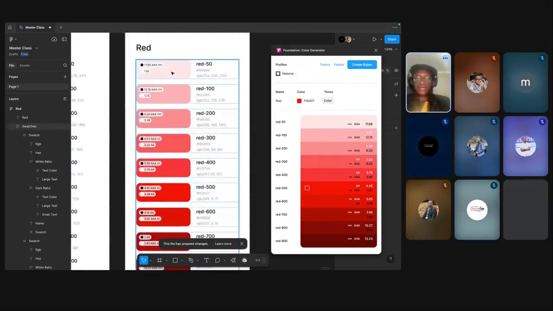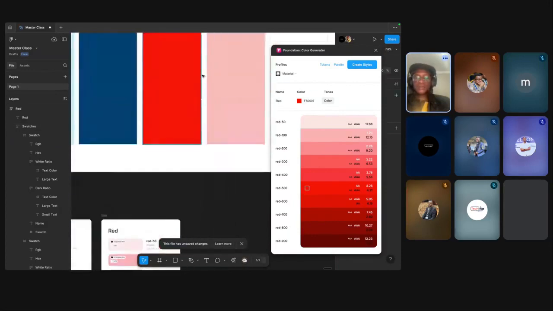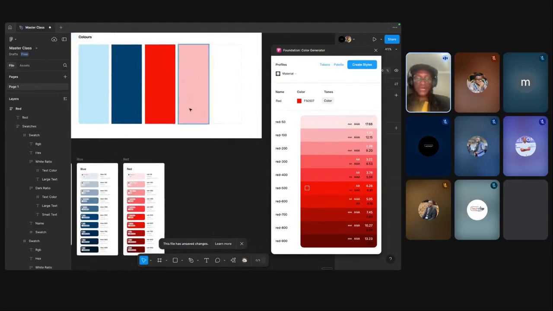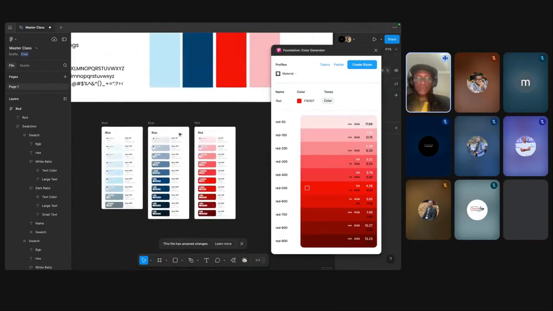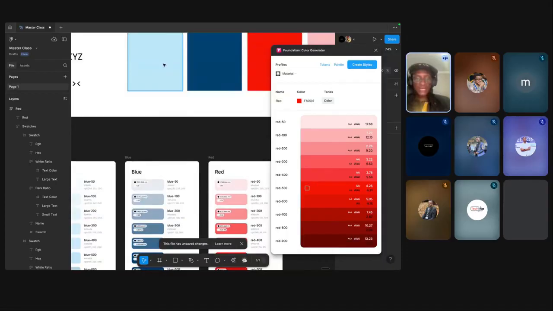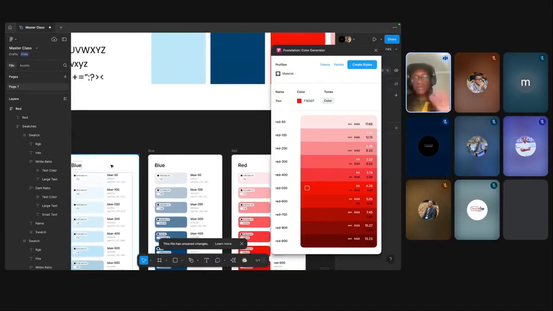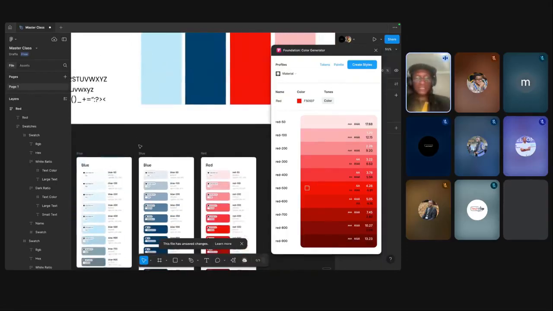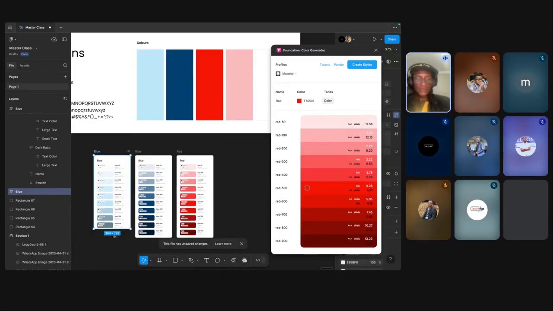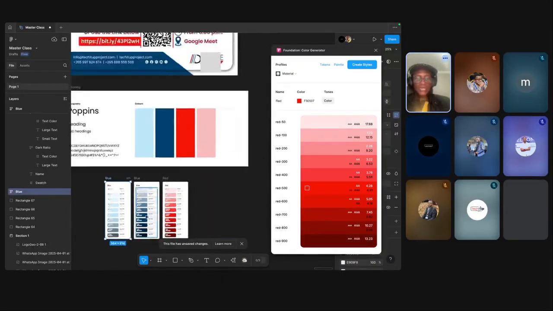I think let's go with 50. It's a bit lighter, so yeah, 50. So that sorts that out. And then this blue, I think this light blue was supposed to tackle that. But depending on your brand, I won't touch that. I'll just make sure that this has its own shades. So yeah, that handles our color palette issue.